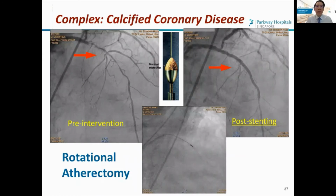What about cases where the arteries are very, very hard and stiff, where even a balloon can't expand the artery? Typically, these are the patients that we will refer to surgeons. Again, in this patient, where there's a lot of hardened deposits in this long left anterior descending artery, the balloon couldn't stretch open the artery. So we actually use a special device, what we call rotational atherectomy or Rotablator, with a diamond tip drill that can soften the plaque, crack open the calcium, and thereafter, as you can see on the right panel, we deployed the stent, and this patient did not have to go for surgery.